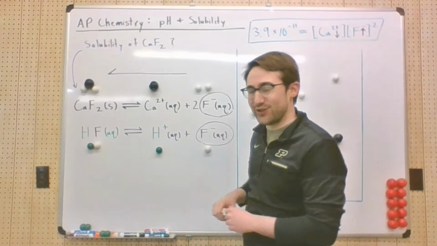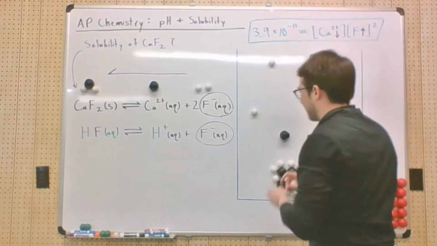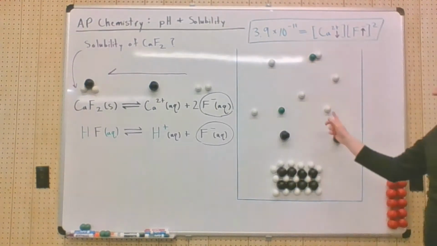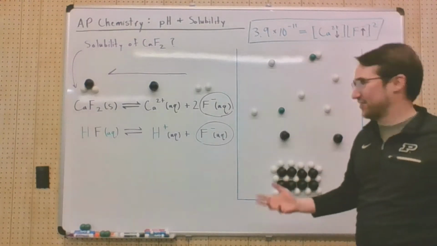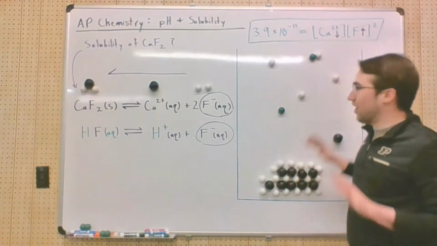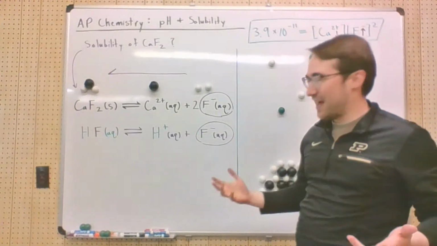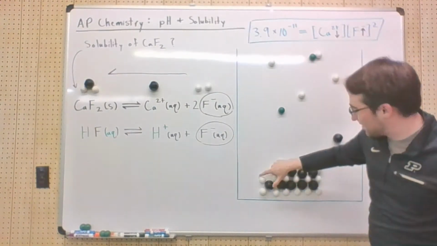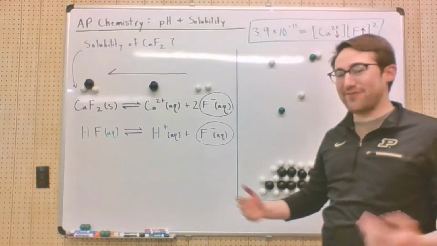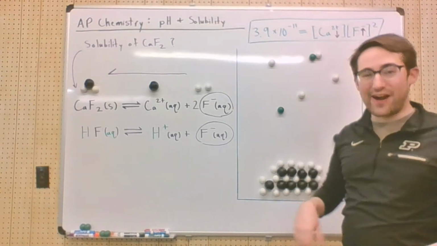Okay, if I go throw this into solution, and again, this is a simplification, I now have some more fluoride floating around in my solution. So I will push the reaction back to the reverse direction over to the left. I will precipitate some more calcium fluoride so it is less soluble, just like we saw with the common ion effect. But now, these green guys here are H pluses.